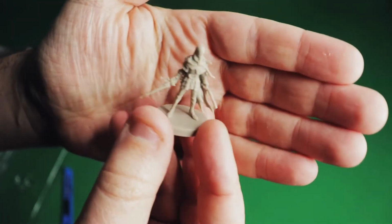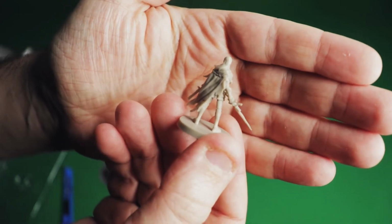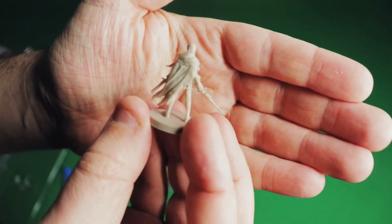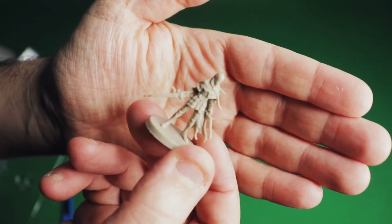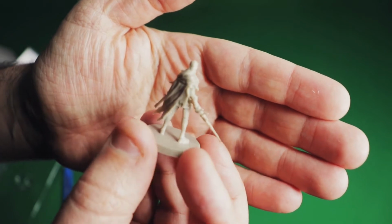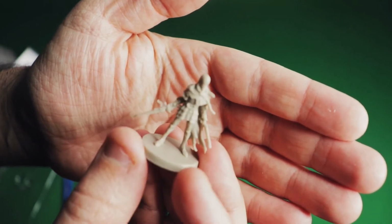Oh, I'm struggling with this, really? Okay, there you go. Not the most brilliant made mini, this one, I gotta say. It seems like they kind of went, oh wait, we're missing one guy, just do it quick. It seems to be less quality than the other hunters for some reason. Can't put my finger on it, but there you go.